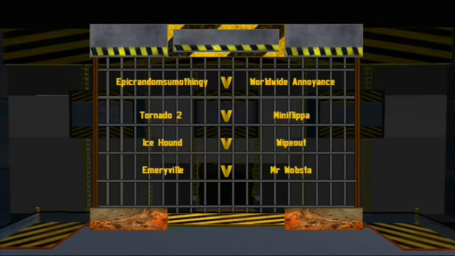Now it's time for the quarter-finals of the sumo competition. We have 4 battles lined up. First off, we have Epicrandomsumothingy versus Worldwide Annoyance. Then we have Tornado2 versus Miniflippa, Hound versus Wipeout, and Emeryville versus Mr Wobsta. And here is a quick highlights reel of those 4 battles.